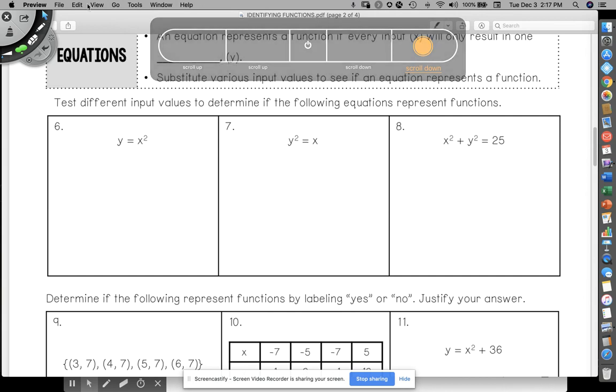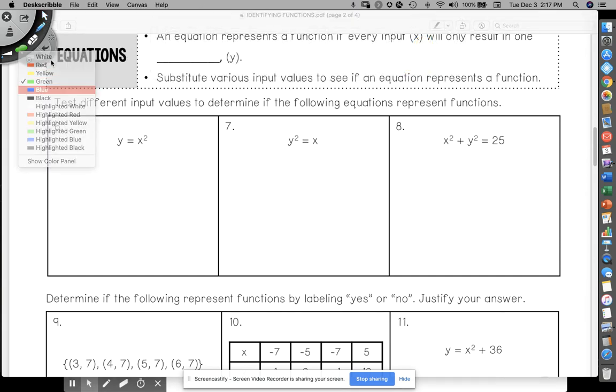So when we talk about equations, equations are the same way. Every time you have an input, x, you should only get one output of y, which means something like 2 times 2. 2 times 2 only equals 4. It has never equaled anything else but 4. That's a function. I put in 2 times 2 and I get out one answer. Not a function is if I put in 2 times 2 and I get out 5 and 4. What? 2 times 2 can be 2 answers? That's not a function.